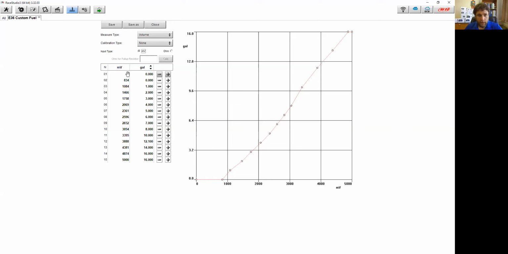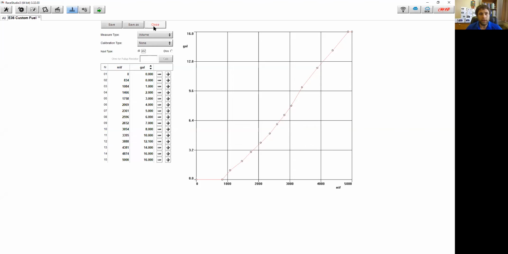But they started with a 0 tank, added a gallon right here, and it read 1084 millivolts. And they added another gallon of gas, and they got 1466. And they did this all the way till the tank was full at 16 gallons. And the software develops this curve. And in this curve, we now have our fuel volume in our fuel cell. And we know how much gas it is. Really cool feature for folks that are looking to add the fuel level, because sometimes we put a dash in and it blocks that part of the OE dash.